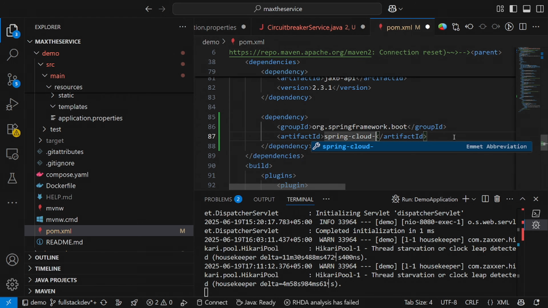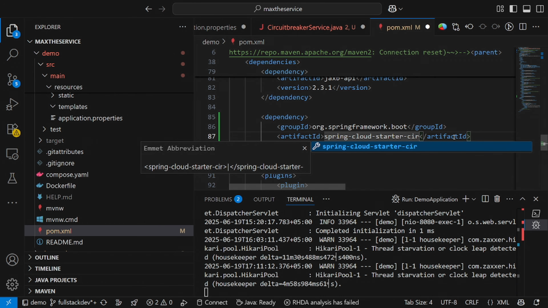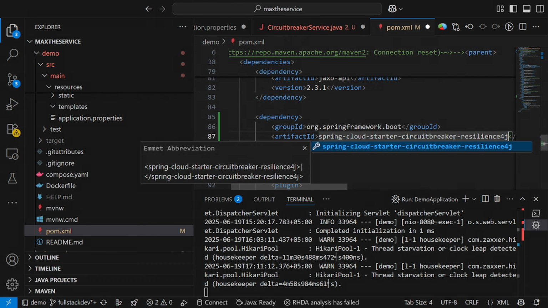Cloud, and then starter, then we have circuit breaker, circuit breaker resilience4j.